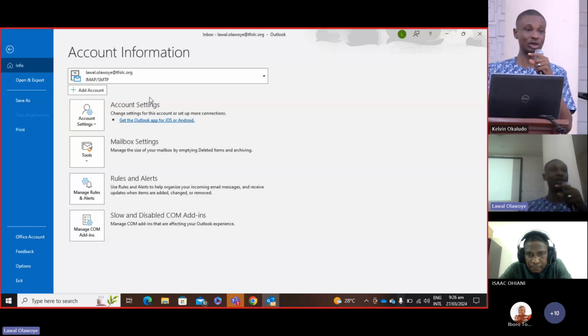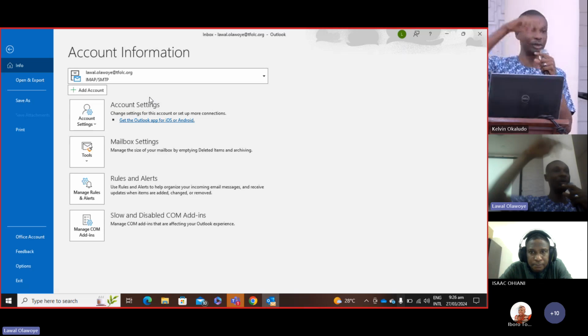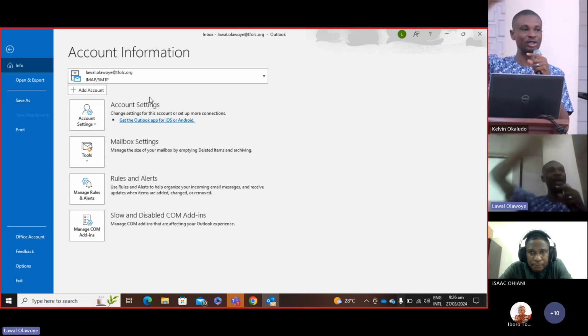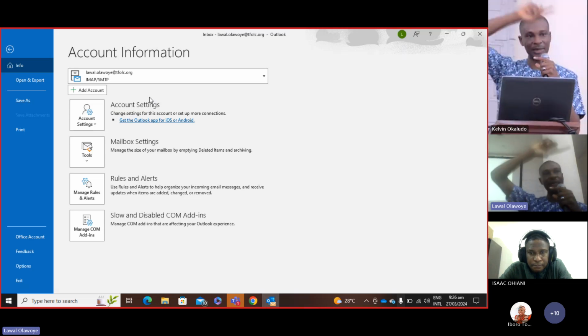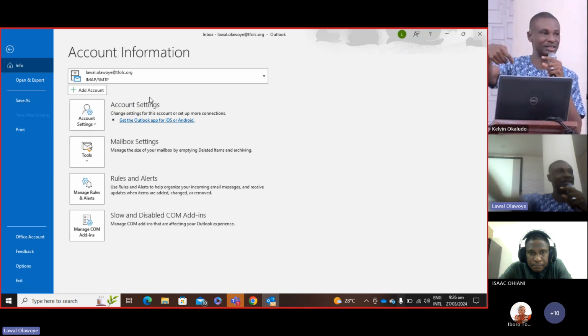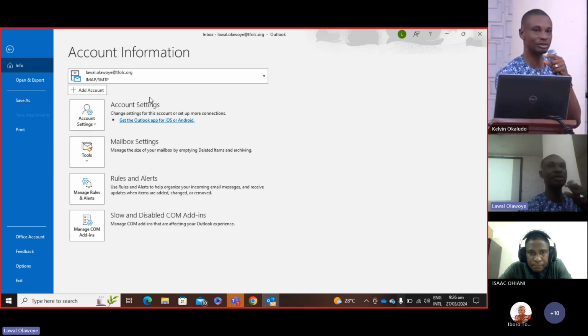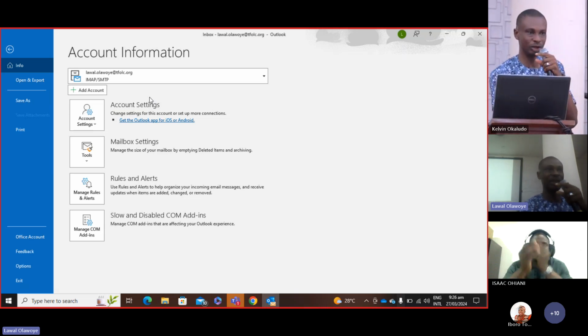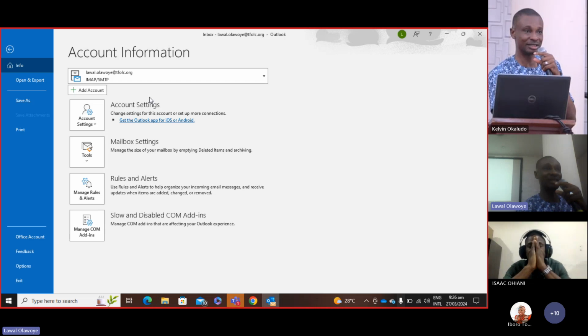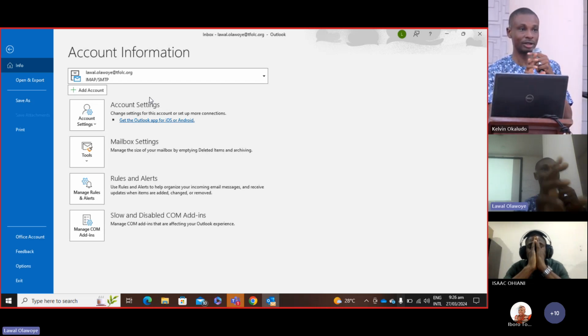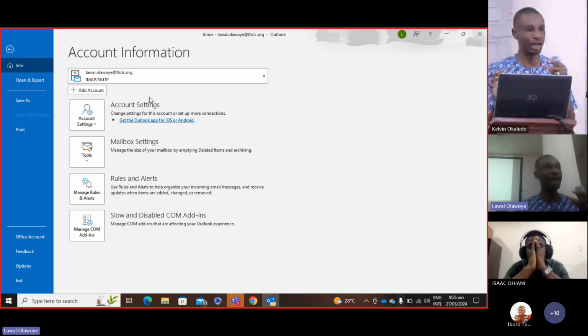And in some cases, the password may be different from your webmail password. So the moment you enter that username and password, it automatically activates your Microsoft apps. Do we understand? It's like your license. You understand? Yeah. So once it activates that, you can now easily open your Outlook.